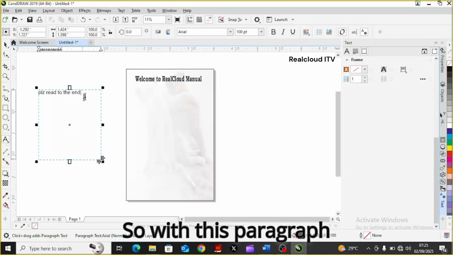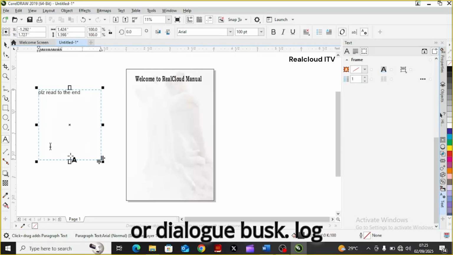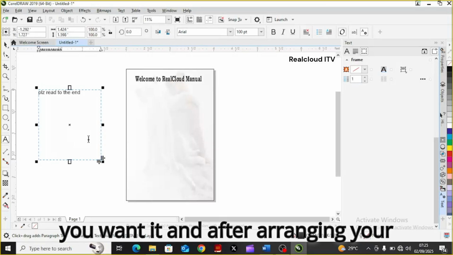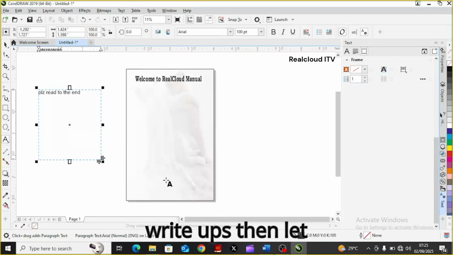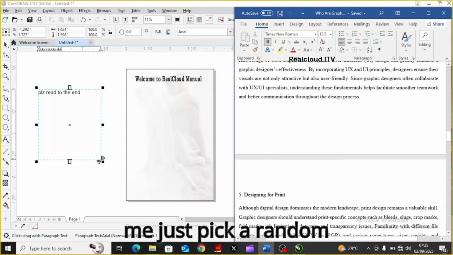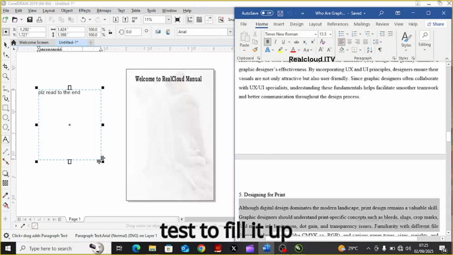So with this paragraph or dialog box, you can easily arrange your write-ups the way you want it. And after arranging your write-ups, then let me just pick a random text to fill it up.